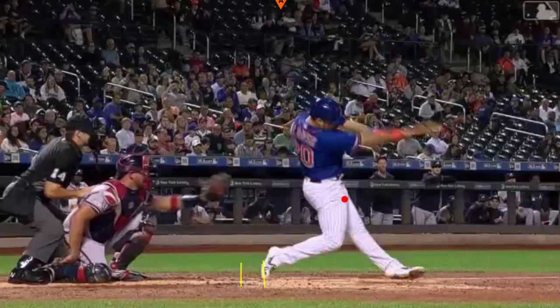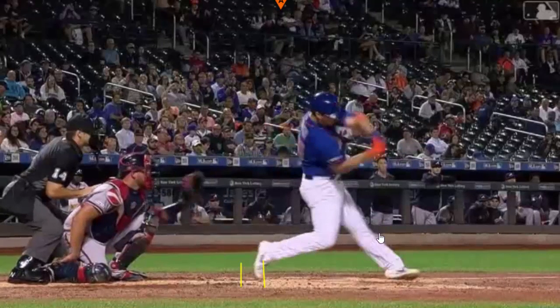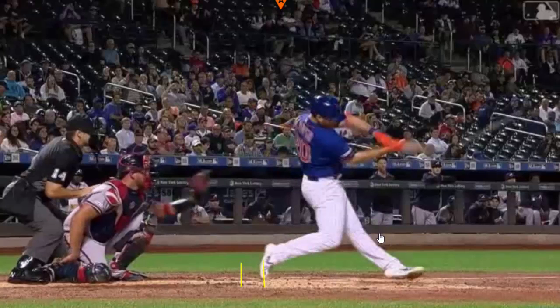He doesn't lock this knee out like Pete Alonso's doing in the swing analysis. You'll see Bellinger actually have his knee bent. Now this pitch was up in the zone, so you'll see Bellinger, just like Pete Alonso, lock the knee out too. But lower in the zone, you'll see Bellinger actually bend his front knee and never get it to straight. The legs aren't where power comes from.